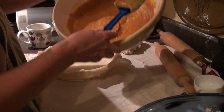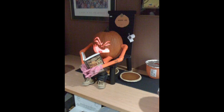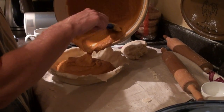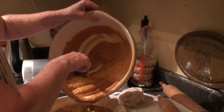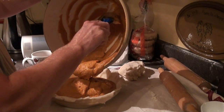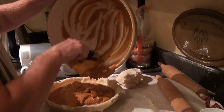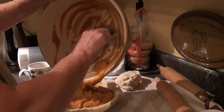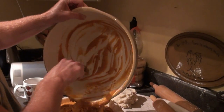So you're going to pour some in your pie plate. I'm not pouring all this in because I gotta, oh, maybe it will all go in. Well, let's see. I was gonna make two pies, but now I think this might all go in one. So you see that, tubes, you just get all this. I think it's all gonna fit in one. That's friggin' cool. That's friggin' awesome! That's ingenious!